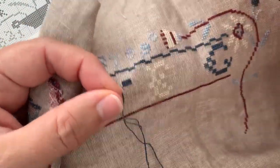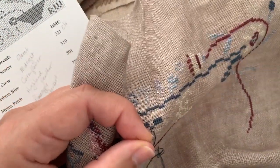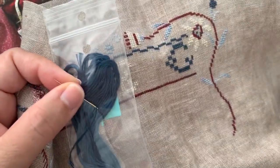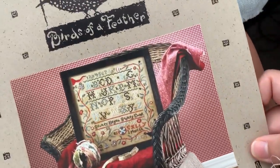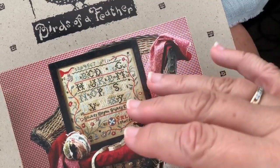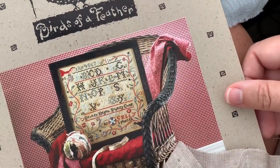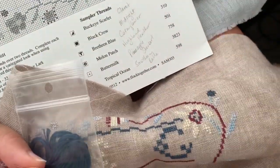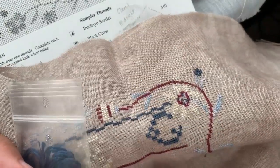The color floss I'm using for this is Midnight by Gentle Arts. I am not using the called-for colors. Of course, I do need to put my color conversion for this on my website. I felt that this was a little bit too red, white, and blue for me. It's not really, but it just leaned that way too much, and I didn't want this to be a patriotic sampler. This is more whimsical to me than patriotic. Not that patriotic can't be whimsical, but it just felt more like that. So I changed the colors, and basically just changed them to what I had.